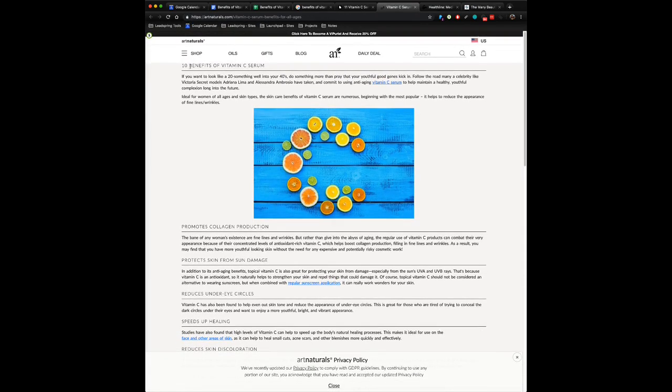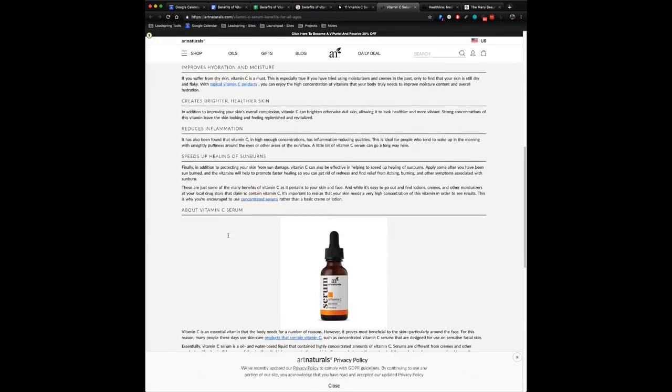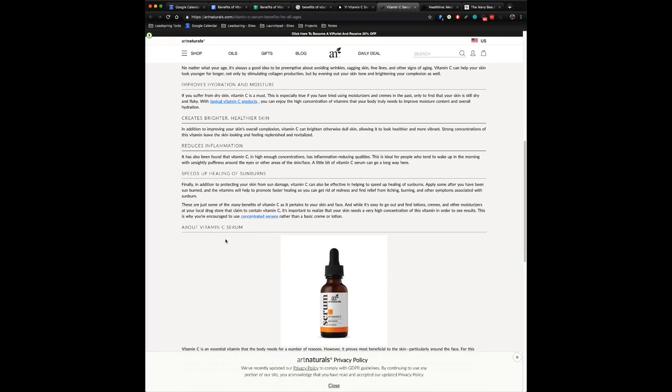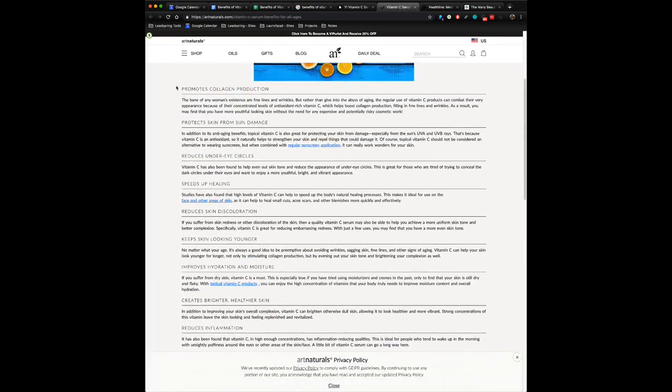And then let's check out this one. So this one is 10 benefits of vitamin C serum. This is exactly what we're looking for. So I'm going to list down all the 10 benefits that they have and add them into my content brief. And then check out the rest of the subtopics, why use it, how to use it. These are not related to benefits of vitamin C serum, so I would just ignore them and just take the 10 benefits that they mentioned. And then you want to do the same thing for the rest of them.